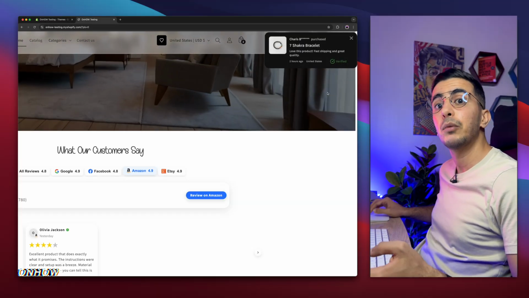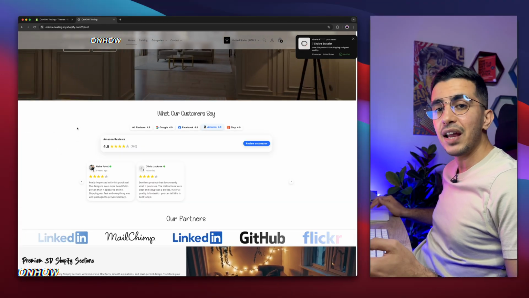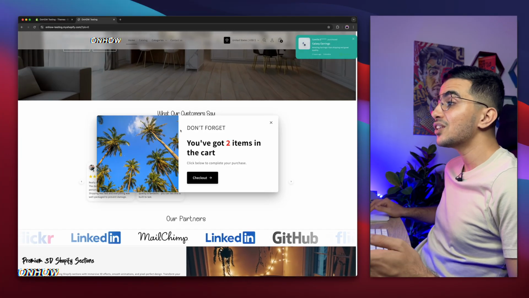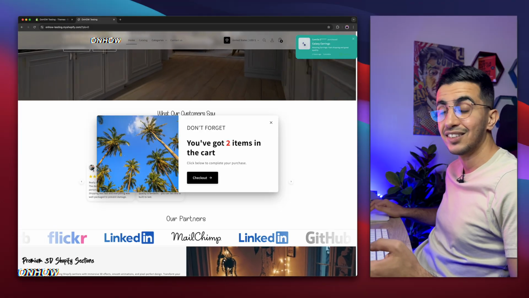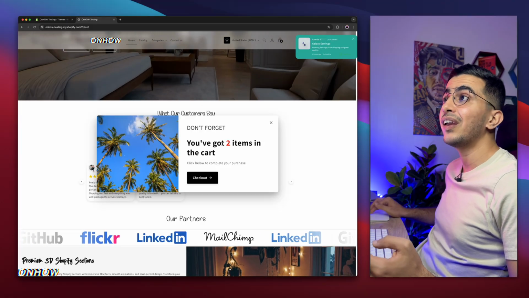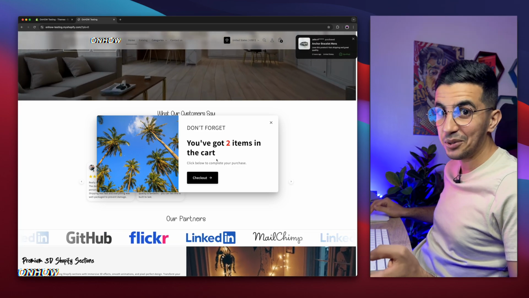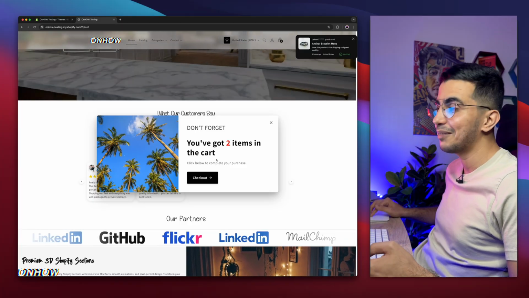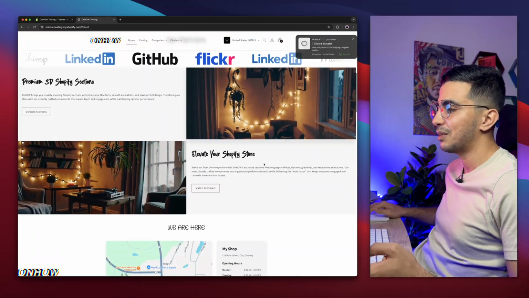And do you want to see something that will make you more money? Check this out. This is the mouse cursor, right? I will act just like when I leave or close the page, and this thing would show up, which is an abandoned cart pop-up reminder that reminds the user how many products he added to the cart and didn't check out, and it shows up when the user is trying to close the page or leave, so he can pay you the money he owes you. And all of this by using your own custom code, no monthly subscription applications whatsoever. Let me close this, and there are many more I cannot mention in one video.